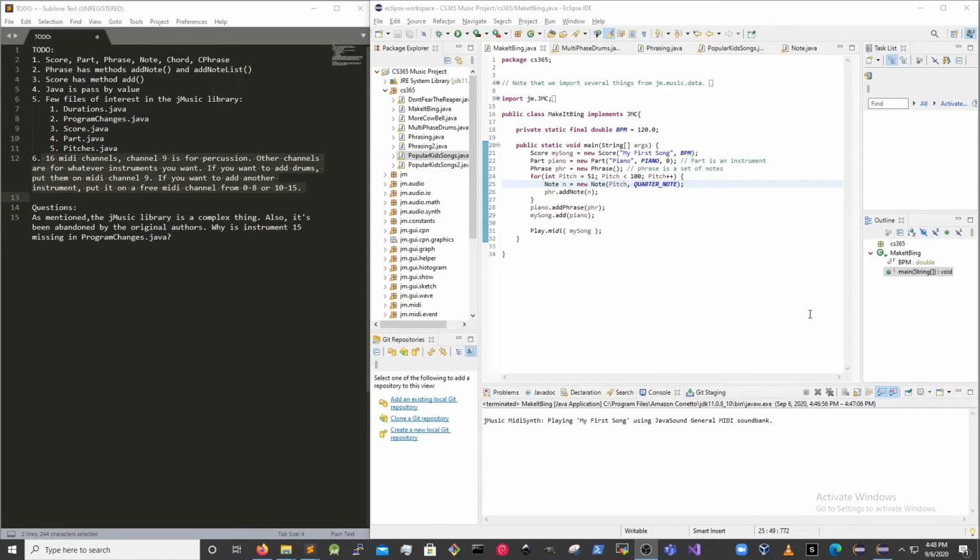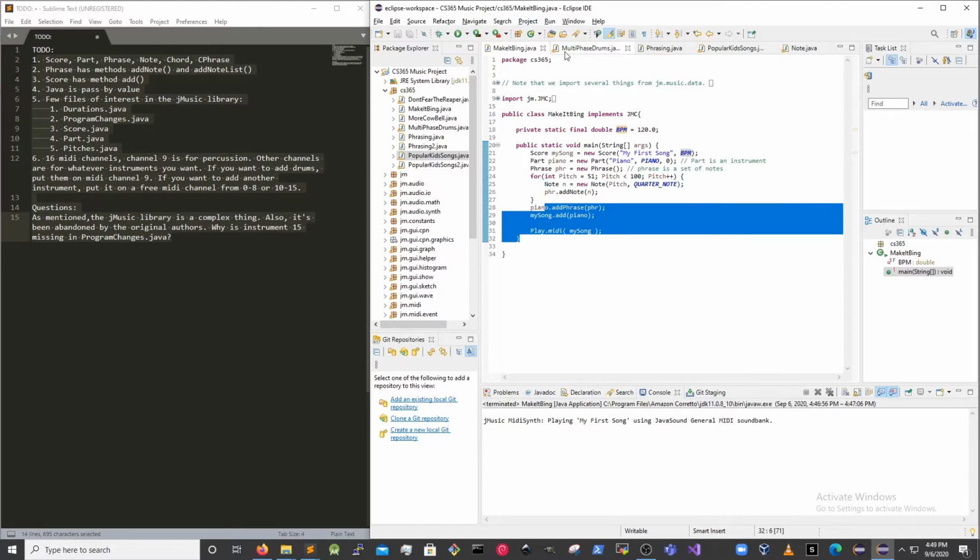All right, so that's one example, and here you see that it plays a song. Here's some to-do things I want to cover for you, but first let's just run through some examples so you see the thing in action. What does this piano here mean? What does 0 mean there? What does BPM mean, and why do I have it up here as 120? What's a quarter note? What's happening here? I'll explain all that later. Let's just look at some examples.